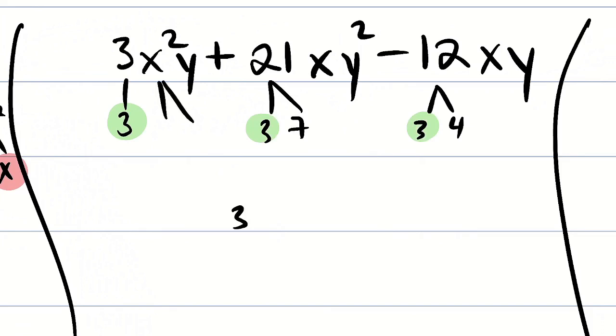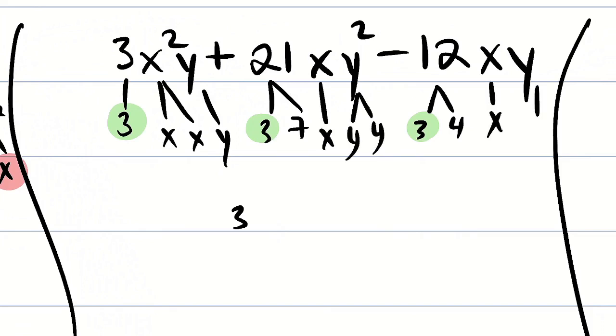Now we have 2 x's here, x and x. We have a y. We have 1 x. We have 2 y's. So I'm going to write y, y. We have an x, and we have a y. So what they have in common is an x here, and they all have a y. And then anything else gets left inside of parentheses. So I'm going to write that x, that 7, that y, and that 4. So the other thing they had in common was an x and a y.